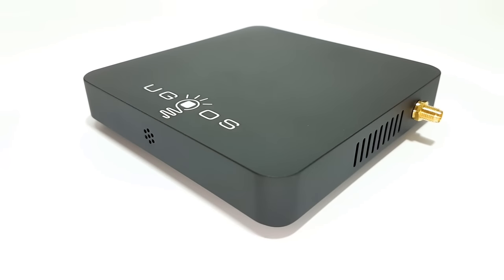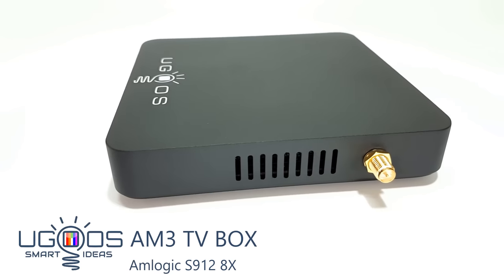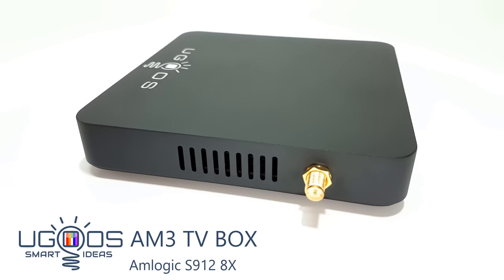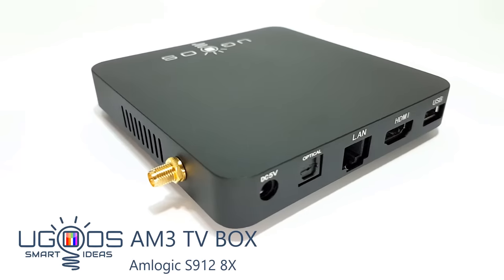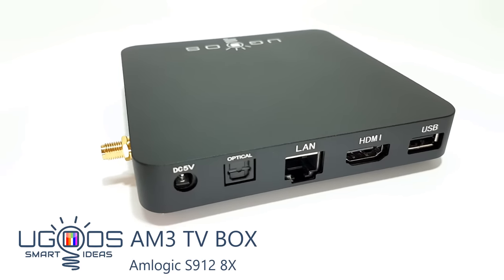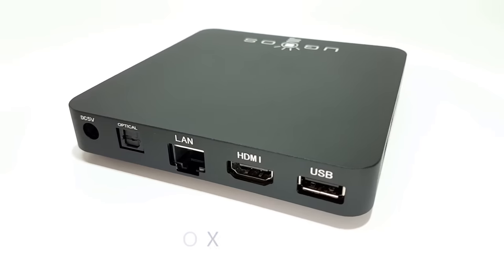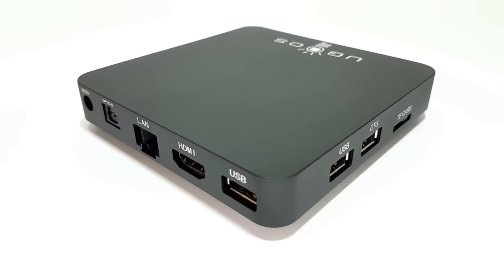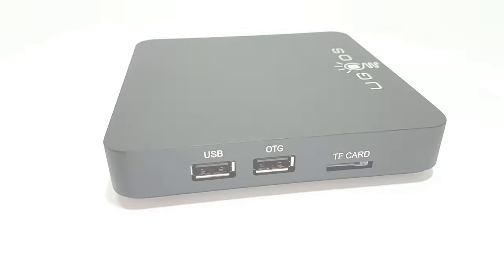On today's review, we have a TV box called the Ugoos AM3, and this one is an Amlogic S912 Octa Core Android 4K TV box. In my recent review of the UM4, we have seen the innovative features used in their TV dongle release. So we're about to see what the AM3 TV box can deliver. So stay tuned, we have a full review coming up next.